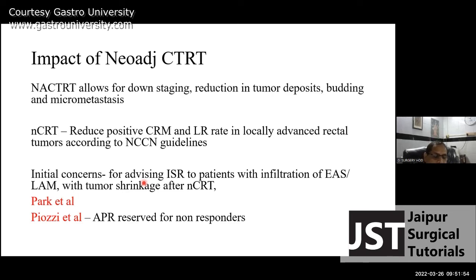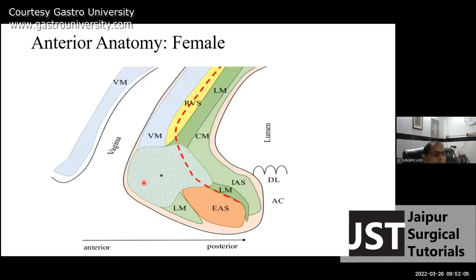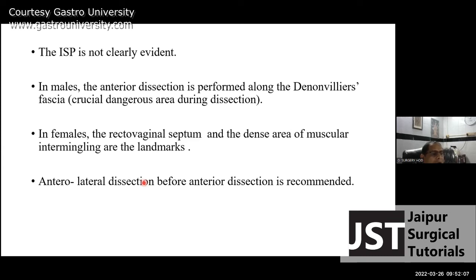Now, second question is, when you divide the lateral ligaments, where do you exactly divide it? You mean the lateral ligaments, sir? The lateral ligaments, while doing the lower rectal dissection, the lateral ligamentous attachment, where do you divide it? So it's in the TME plane. We lie between the visceral layer of the pelvic peritoneum and the parietal layer of the pelvic peritoneum. Will you go more laterally? No, we will not go laterally, because that's where our inferior hypogastric plexus lies, and there will be high chances of injuring them. So we stay very close to the mesorectal fascia. So you have to remain medially. Yes.